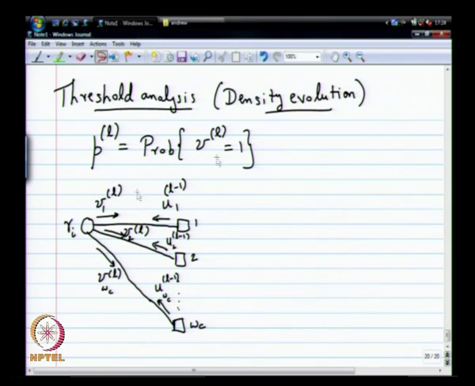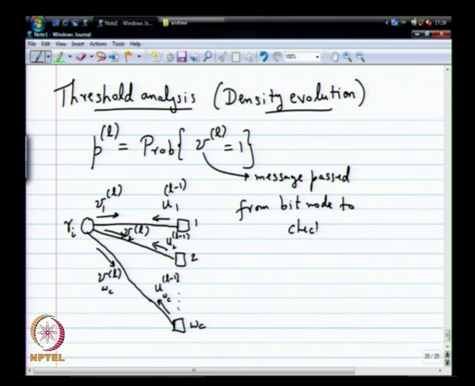It's the message that is passed from bit node to check node in iteration L. Of course, it's a random variable which denotes that message, and I am interested in the probability that VL is equal to 1. Remember, my assumption is the all 0 code word was transmitted. So this probability is some kind of a probability of error.